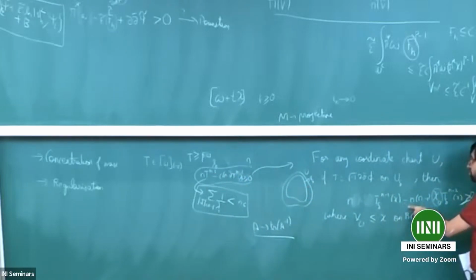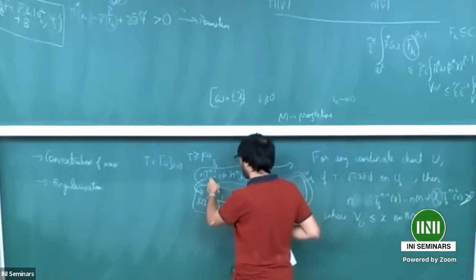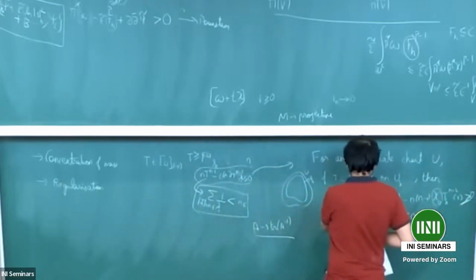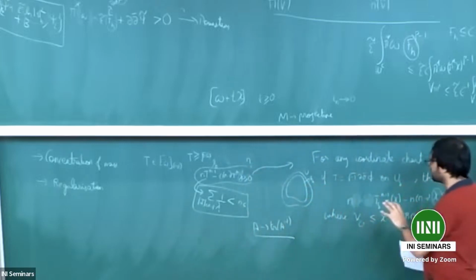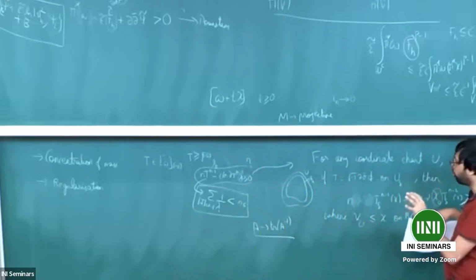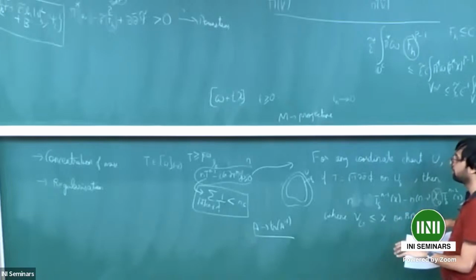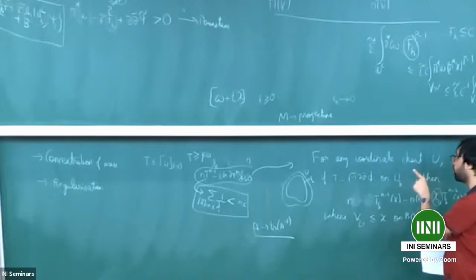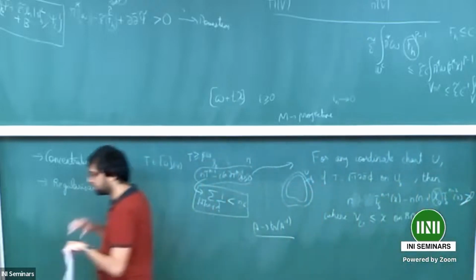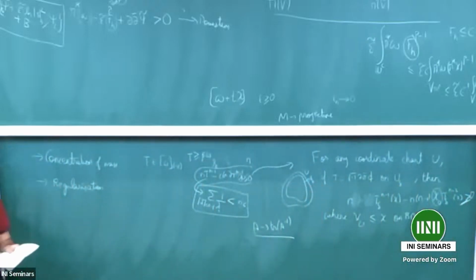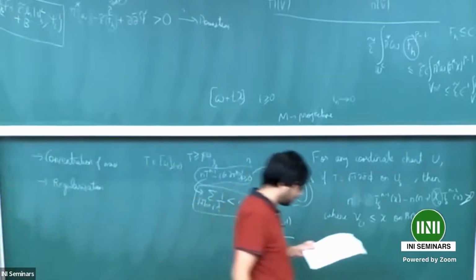And if T is smooth and this is true, then this also has to be true. Why is that true? I'll leave that to you as an exercise. So this is a well-defined notion of the cone condition for currents. So even this definition required a little bit of justification.